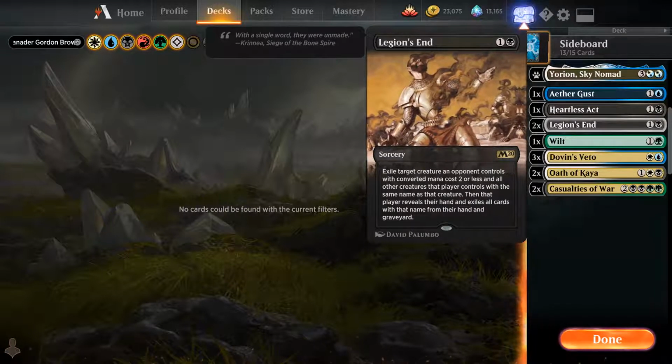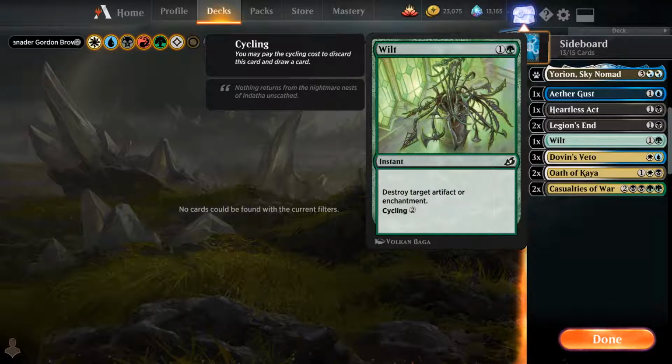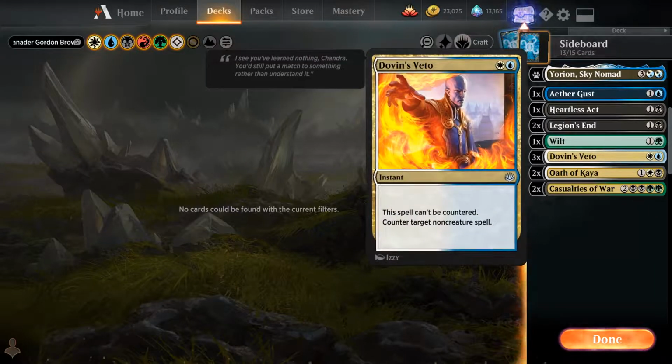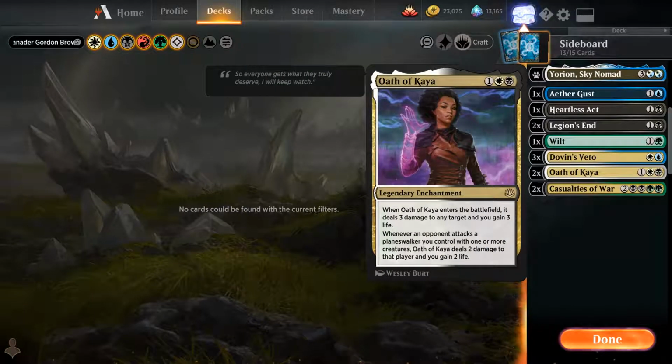And the sideboard will change based on the meta, so don't worry about it too much. Just take a general idea from it, but don't copy it 100% because ladder is different from what players expect in Players Tour. Wilt is here for the reasons that I previously mentioned, as well as Dovin's Veto. Kaya is here against maybe aggressive decks to gain life, and maybe it can hit Planeswalkers, but I don't think we would side it in for that reason.